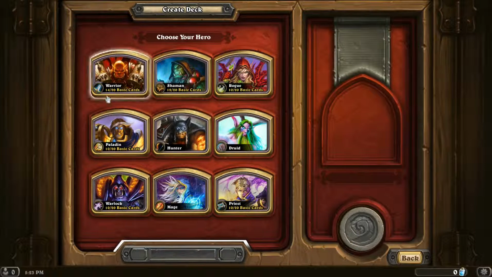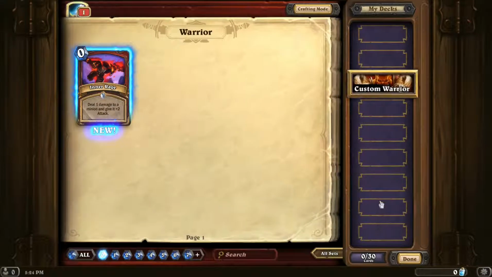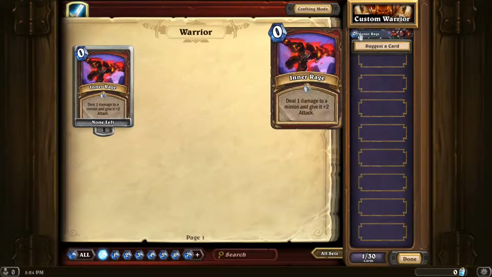You see here it says 14 out of 20 basic cards. That means for the warrior class there are 20 cards that you can only use in that particular class. If I select it here, it's going to show me. If I want something with zero mana cost, there's one card in the warrior class that can do so. If I select that card, it's adding it to my deck.